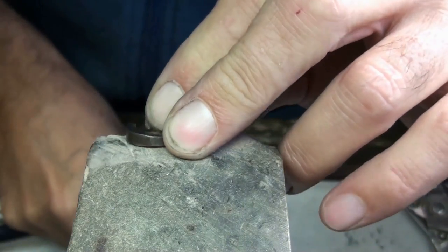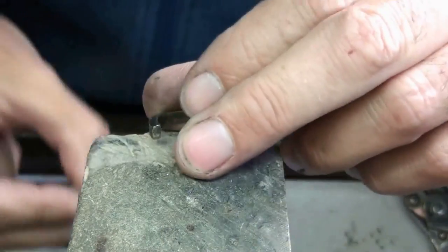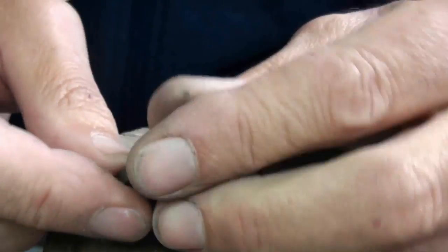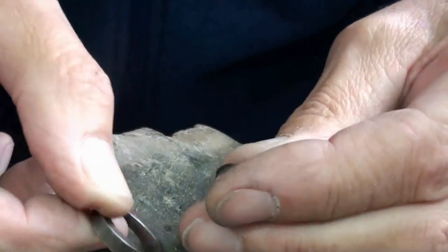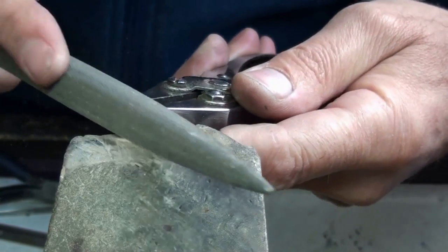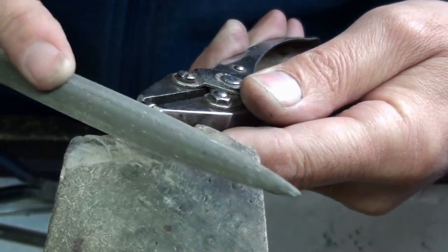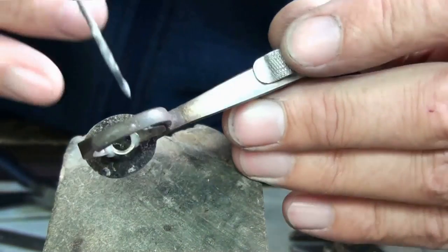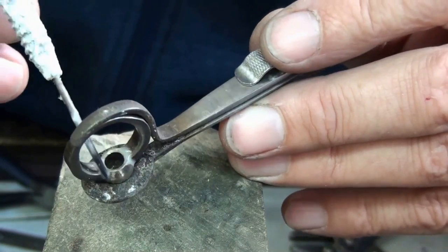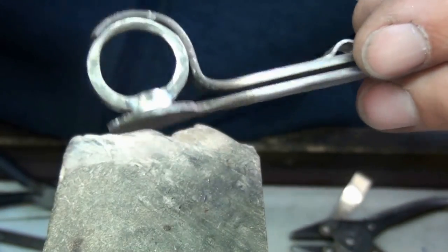All the time checking to see where I'm at and where the gaps are, and making sure I eliminate them. It's fitting with minimal gaps and I can probably minimize them even more just by filing across the connection point. I'm using the ring holder to hold the two components together once I solder them — it's very handy because you can guarantee that it's straight and also lined up properly.